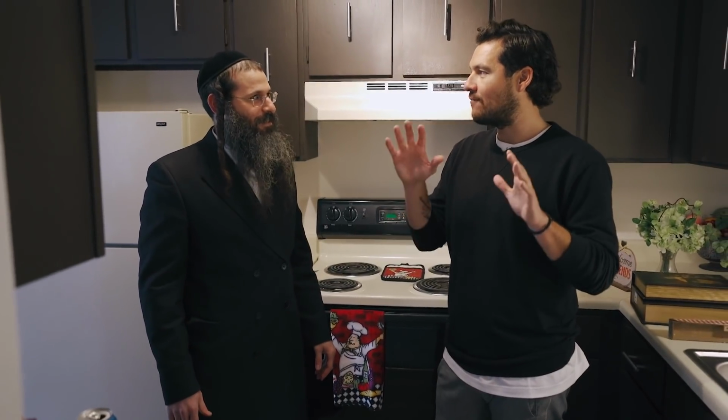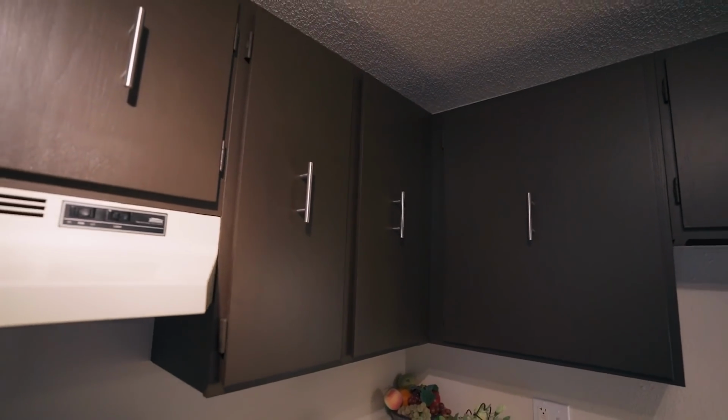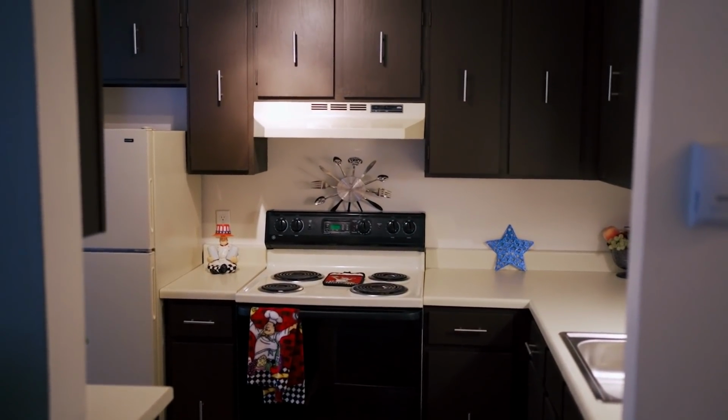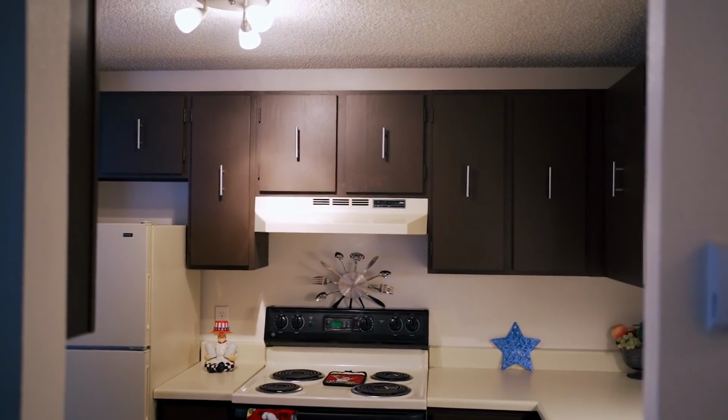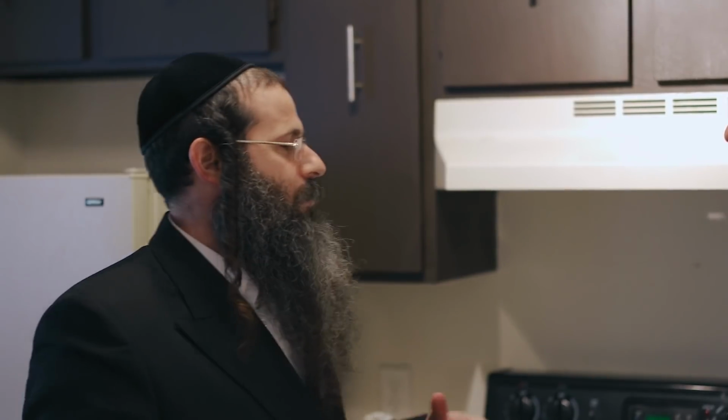Yonah, so here we are inside the outdated 1975 kitchen. So let's go through and talk about, because I'm really interested to learn myself, what is going to be on a 5-year schedule that we can accelerate the depreciation on? Yeah, basically anything that's non-structural. So that would include the countertops, cabinets, right? All of this, and that's really what you have here in this kitchen. Right. Any type of, again, the vinyl flooring, all of that is going to be depreciated faster. These light fixtures, even the wall light switches, sockets, things like that. Those are definitely going to have a much shorter useful life, and any gadgets or anything like that is going to be included in personal property.